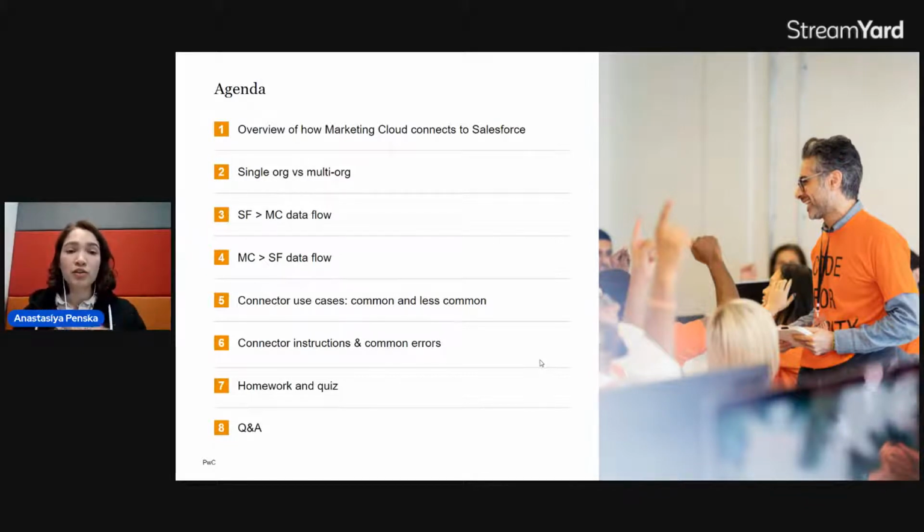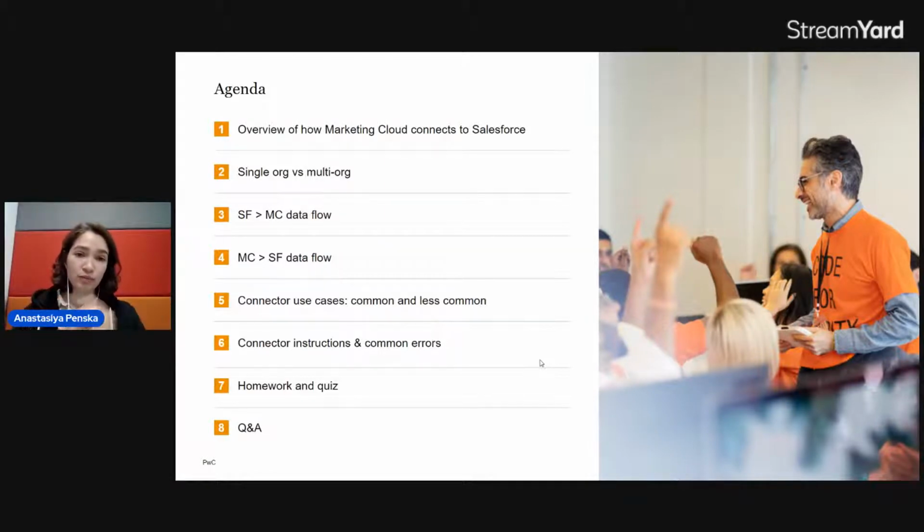We need to understand how the data is flowing from one system to the other in order to create a coherent data model, and that data model is then future-proof for the marketers to be able to use without any knowledge of code. For that reason, topics number 3 and number 4 on our agenda will focus on the data flows: first, Salesforce data into Marketing Cloud, and second, Marketing Cloud data flowing into Salesforce.